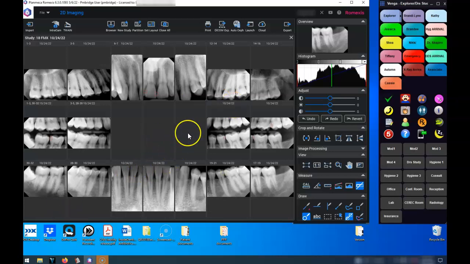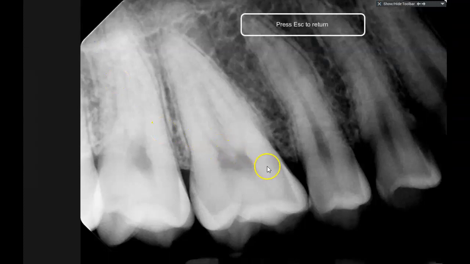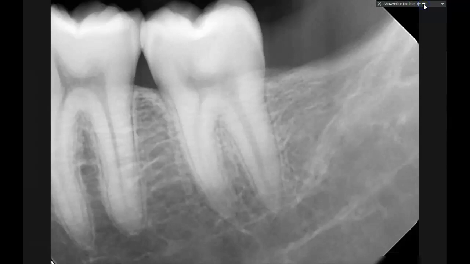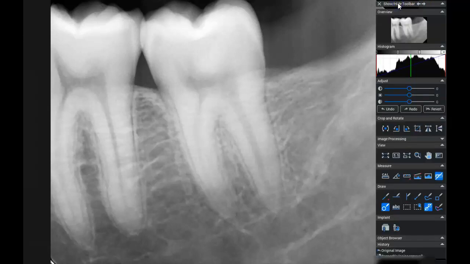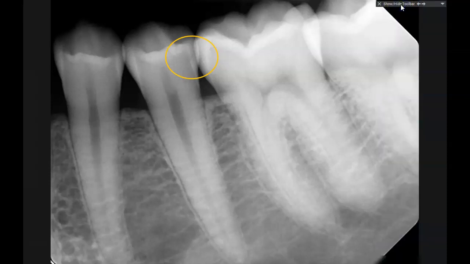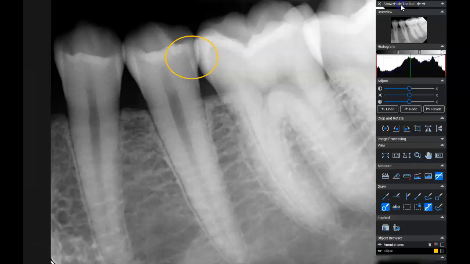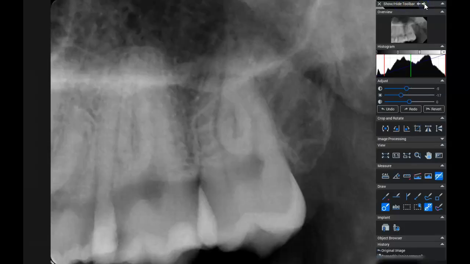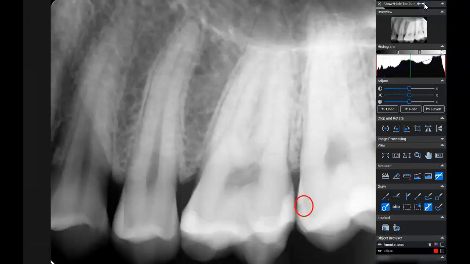That is very cumbersome at best. But going back to our full mouth, again, we can scroll through without the toolbar in place, or if we want to see the entire image, we can close and open the toolbar each time.